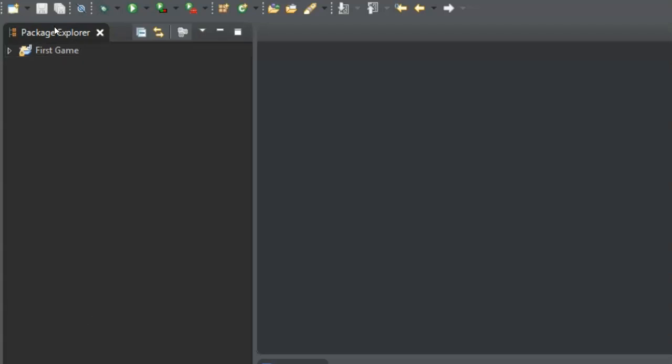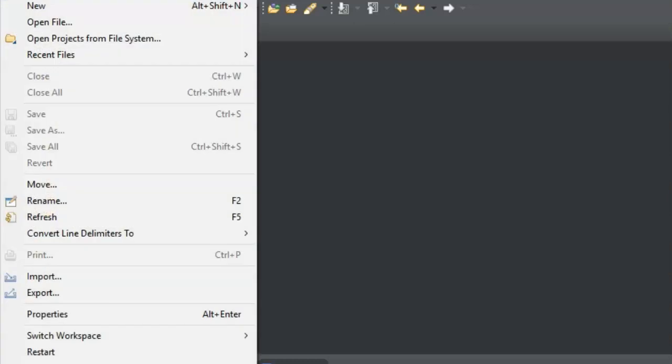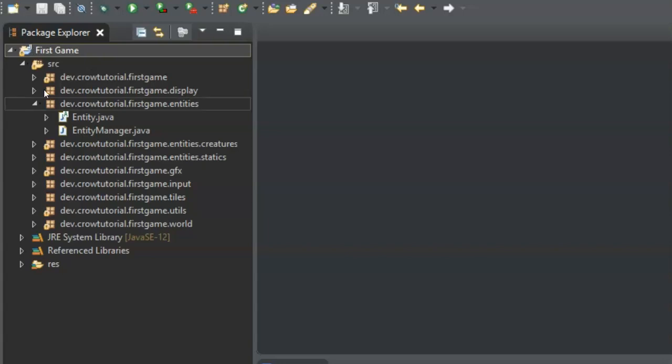On this left side, we have our Package Explorer. These are where the names of all of our projects are going to be. I have this first game. It's a new computer, so I've just created one game on here. And you can search through this project right here. When you do a new Java project, it'll be a new folder that stores everything within this project.